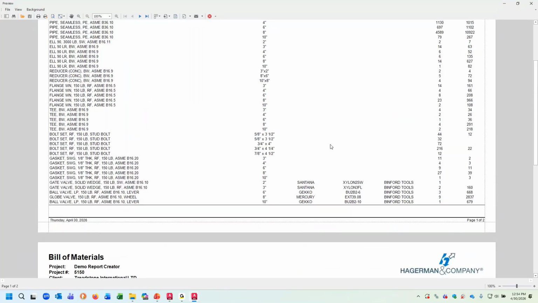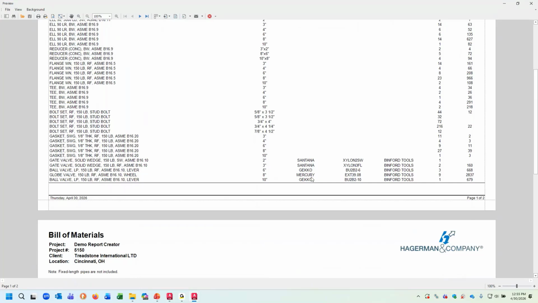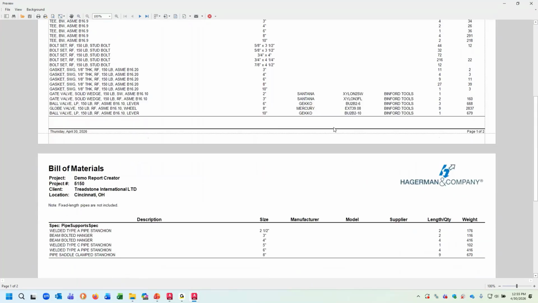And there's a lot of white space, and that's simply because not every manufacturer, model number, etc., has been entered in the data manager. But you can see here that if I did that, it is working on the components that I did do it to. So I'm not going to waste your time by filling in anything else in the data manager today.